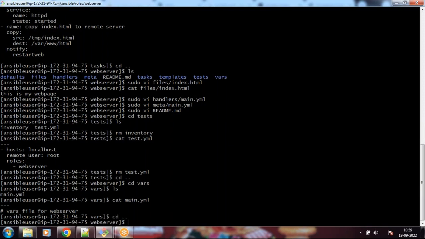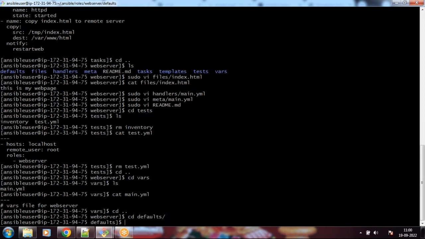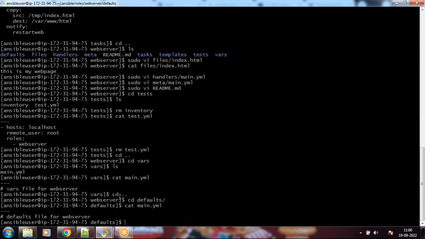If you see this, we have created tasks, handlers, and files. The default is also not required, since we don't have any information in the default. This is the file directory structure where they are giving it, and we don't need to use it. See, we don't have any information in this.